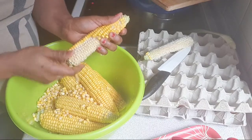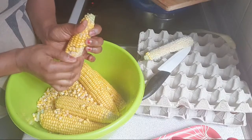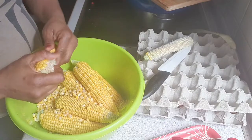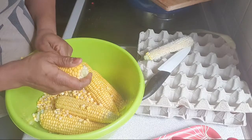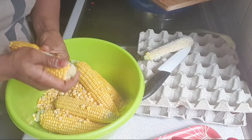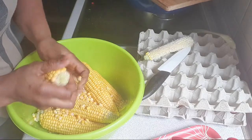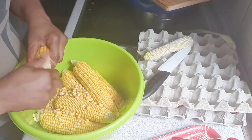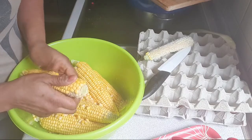I would have been using a knife to take off this corn, but I prefer to use my hand like this. So we're just taking it off. If there is any question, don't hesitate to leave your questions. Okay, guys. Just leave your questions there.